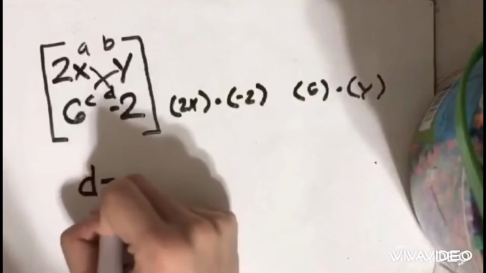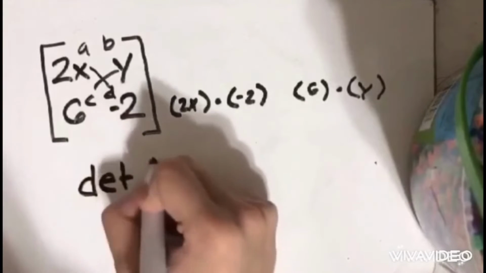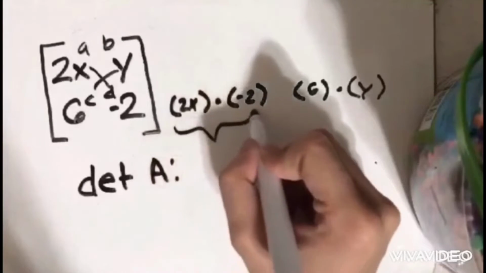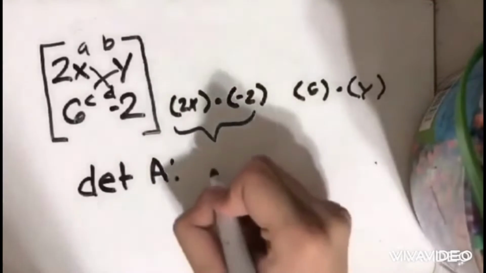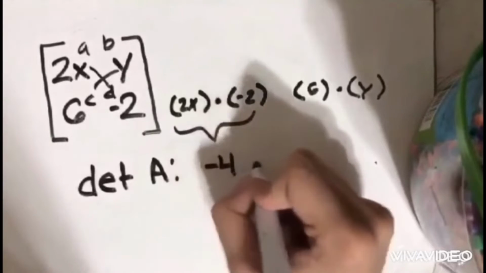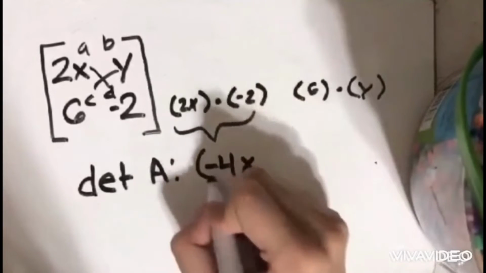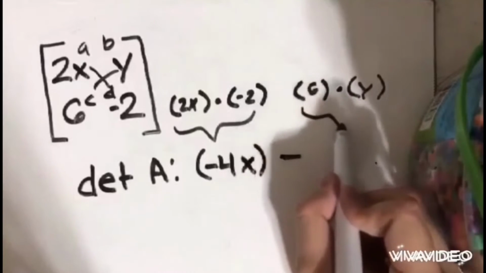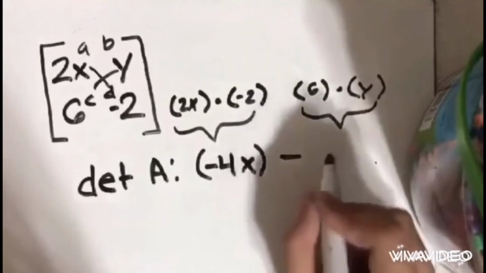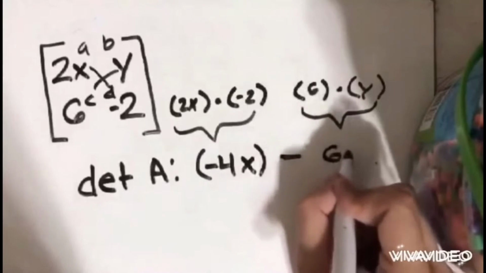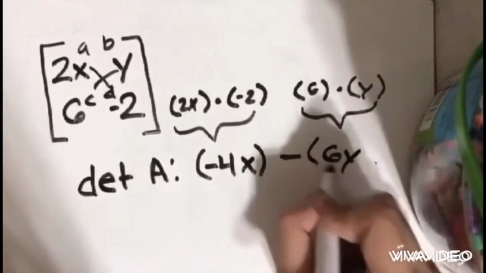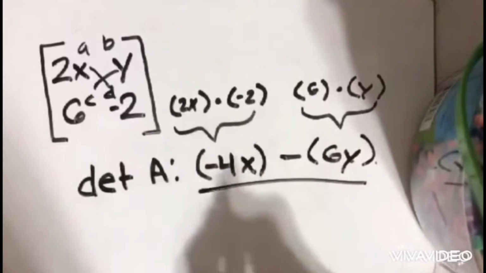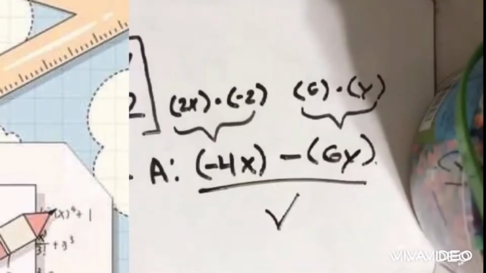And then moving along the bottom, I'm going to write my determinant. And now you're going to multiply 2 times negative 2, and we get negative 4x. And now don't forget to add your minus in the middle of your multiplication. And you're going to repeat the same thing on the right side like you did with the left. And notice how in this problem there is no like term, so that is your final answer.